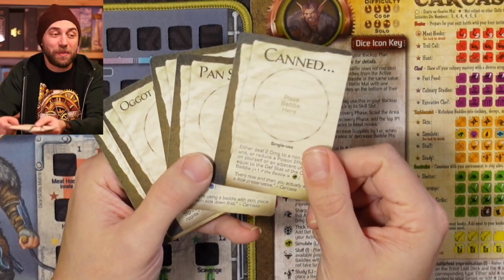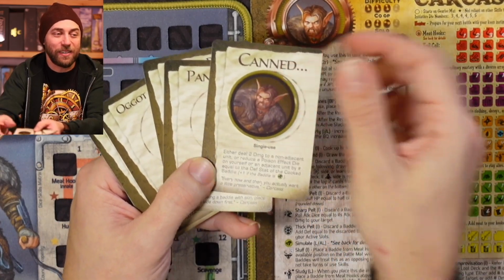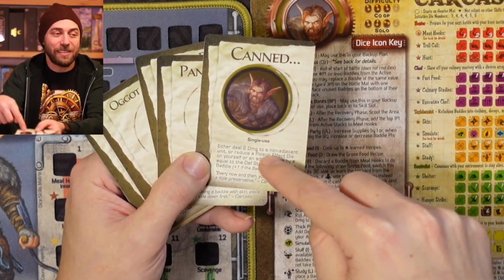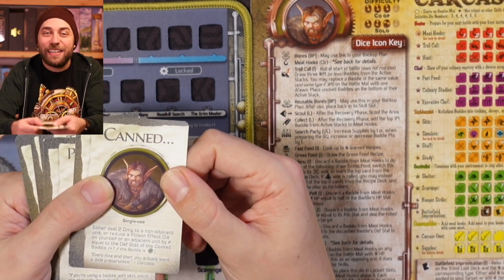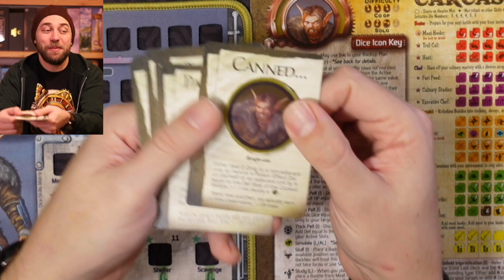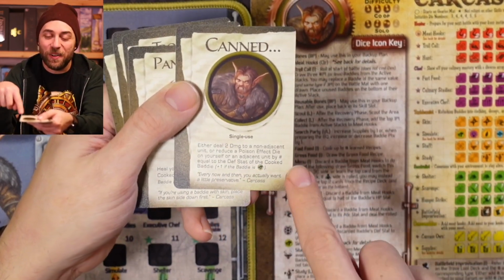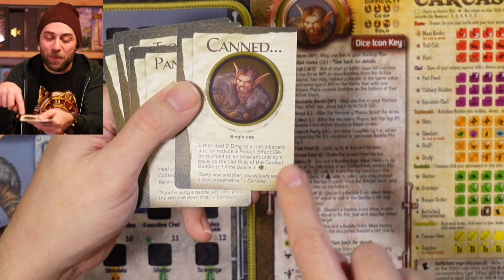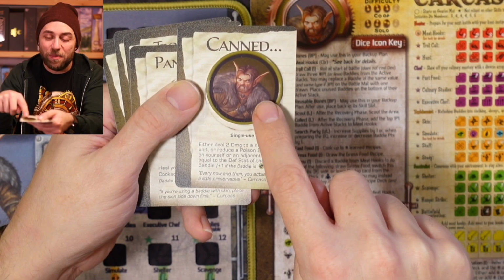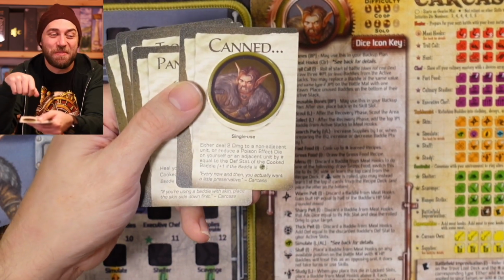Once you've developed these recipes, you can place the baddie on the recipe card and use it for its stats. Because you've basically sliced up these baddies, turned them into stew, or turned them into a canned baddie, which can either deal 2 damage to a non-adjacent unit, or reduce a poison effect die on yourself or an adjacent unit by a number equal to the defense stat of the cooked baddie, plus 1 if the baddie is a mushroom type of character.